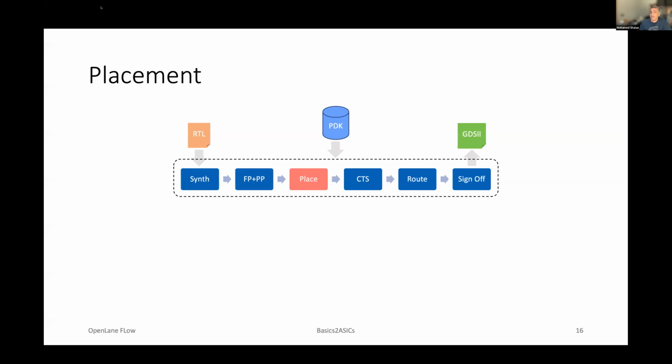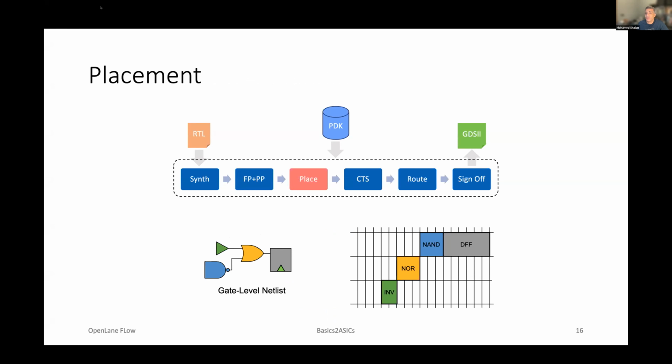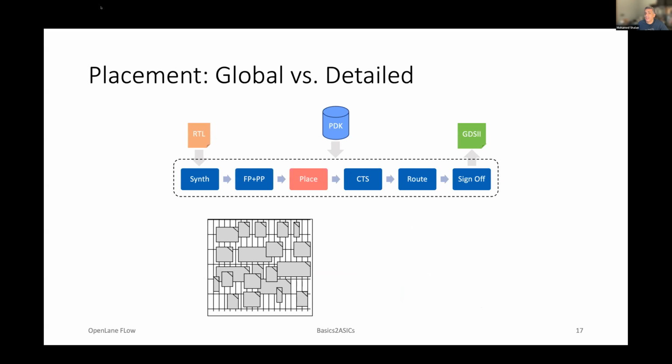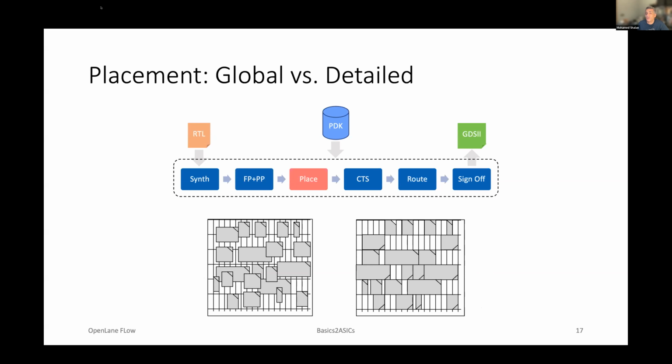After that, we take the circuit, or what we refer to as the netlist, made out of the components, and it will be placed on the virtual rows in the floor plan of the macro that I showed earlier. Typically this is done in 2 steps. One of them is called global placement, where the optimal location of each cell will be found, but these locations are not necessarily legal. So that's why it's typically followed by detailed placement, or legalization, in order to place these cells in legal locations.